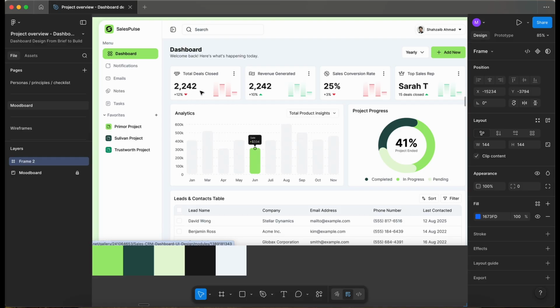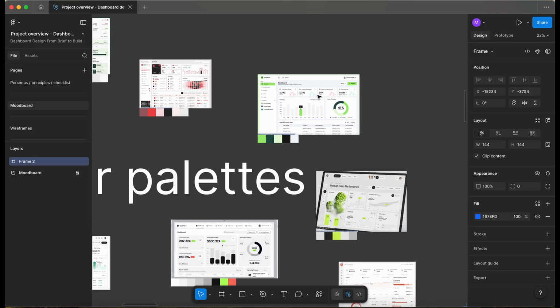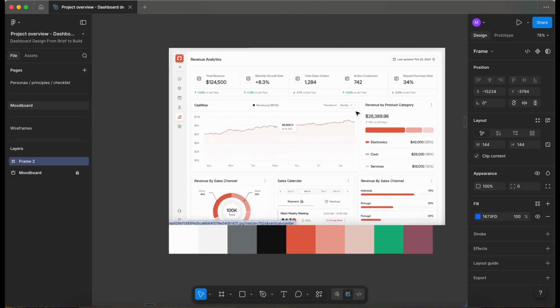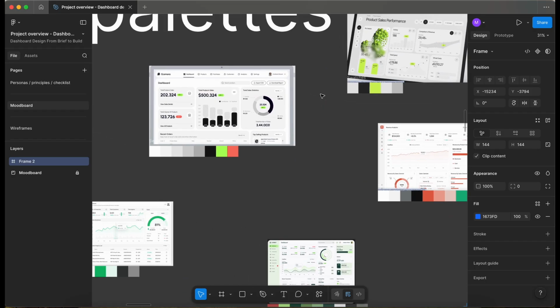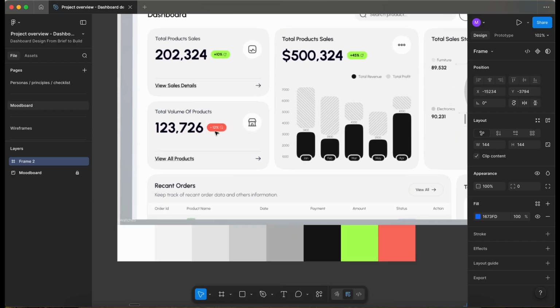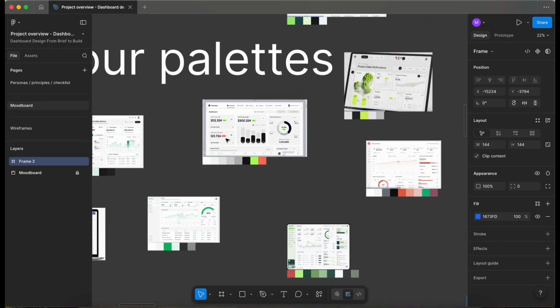Again, similar here, you got the increase and decrease indicators here, and they're signified in a red and a green. Let's just go and have a look at some of these others. You got the green and red signifying increase and decrease there. Potentially on this one, there's a bit of an alert color here on that card.